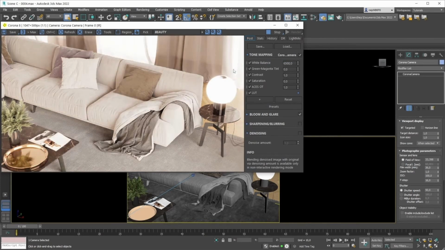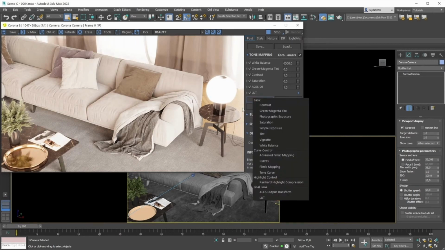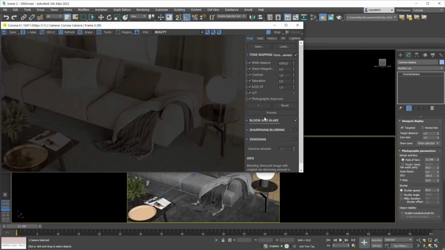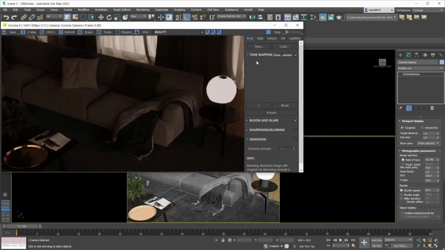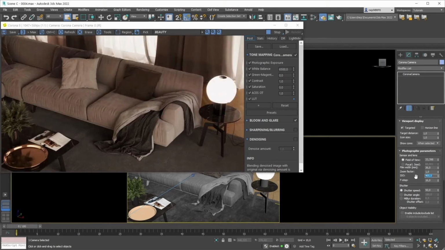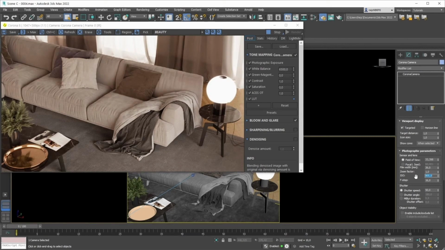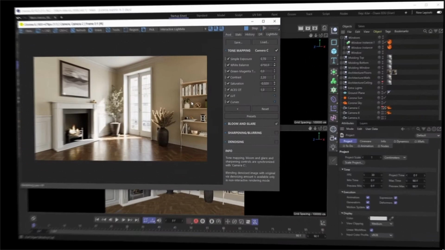If you delete it, hit the plus button to bring in a new operator, bring in the photographic exposure operator and move it to the beginning of the stack, then in that case, for the camera whose stack you're adjusting, you can just go into the settings and play with the photographic settings. They'll work as you'd expect them to, because they're going to use the photographic exposure. So you can play with the f-stop, with the ISO, and so on and so forth.